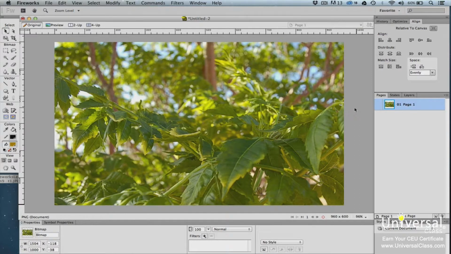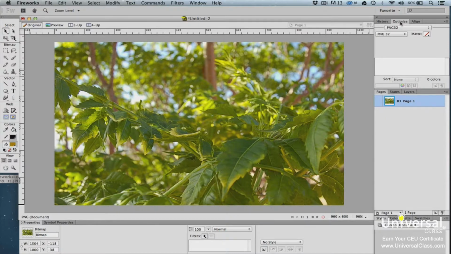The Optimize panel lets you choose the format you want to use when you export a single image file, an image slice, or a group of slices. Since each slice in a design can have different optimization settings, you get control over the slices of the web page. If an image or part of a web page doesn't have any slices, you can only use one optimization setting. When you choose the format for your image file in the Optimize panel, you'll see the options for the image format.